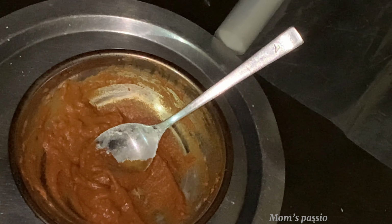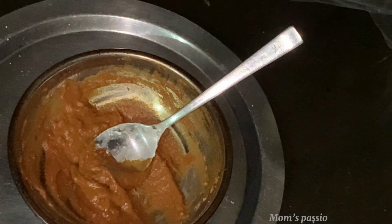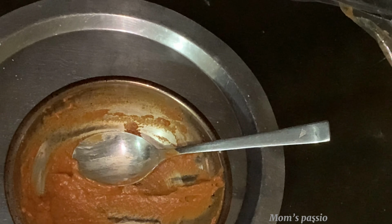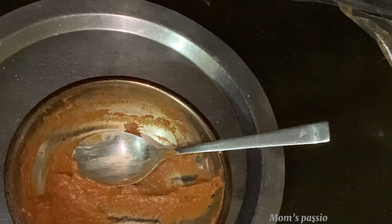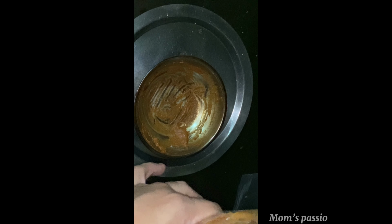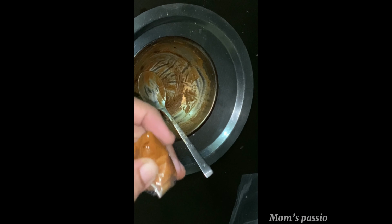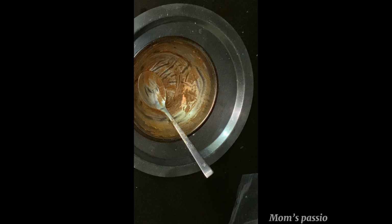So now to this I have just added plain wheat flour, 1 teaspoon or 1.5 teaspoons, and then I just made a cone out of a polythene sheet, and then I am filling that cone with it. You can even just use a toothpick and apply it to your hand, but here I made a small cone, but I make the hole a little bit bigger, as this mehendi looks nice when you keep it in a fat way. If it is in a thin line, I think it won't suit.